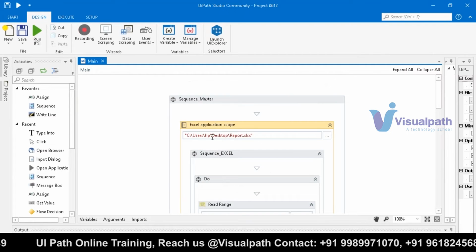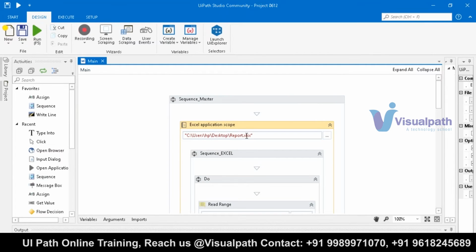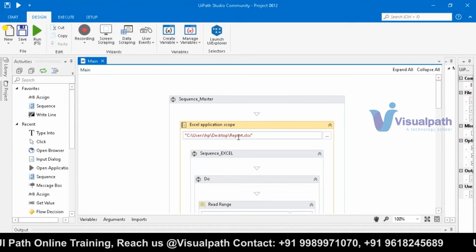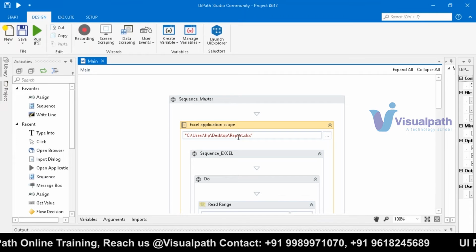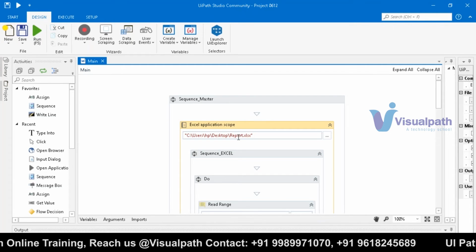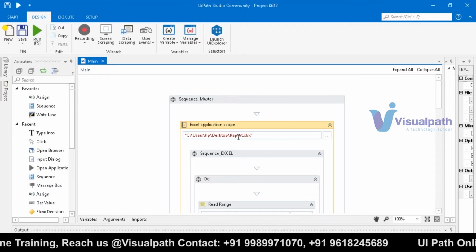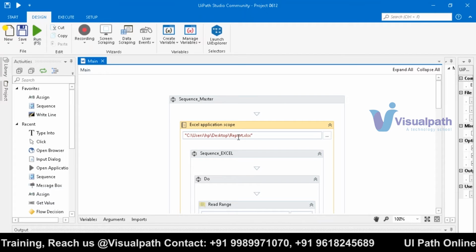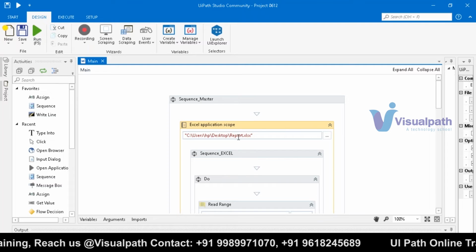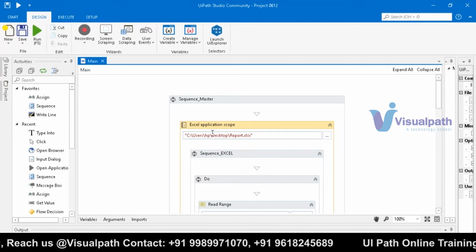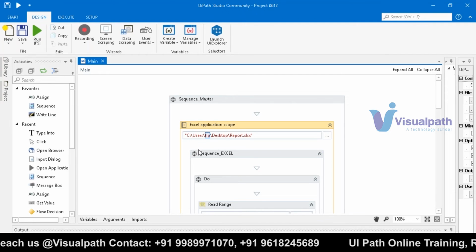Why did I give the path as report.xls on the desktop? This code can only run successfully on my machine because this report file is present only on my desktop. When I run this code in someone else's execution, for the code to run successfully there, this file has to be placed on the desktop as well, so the code can pick it up, provided their username is also HP, because the username is HP for me.